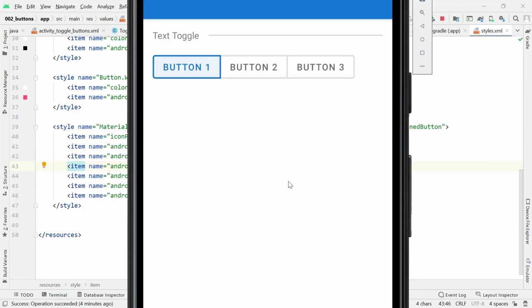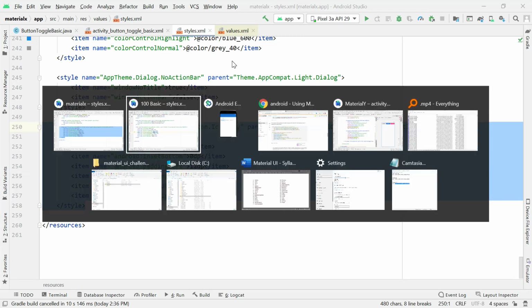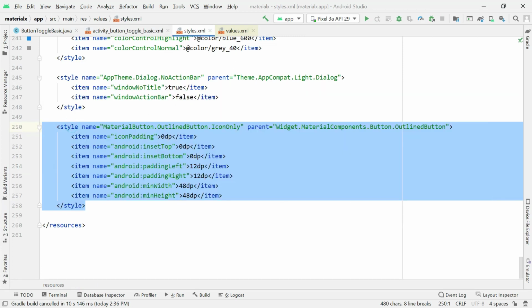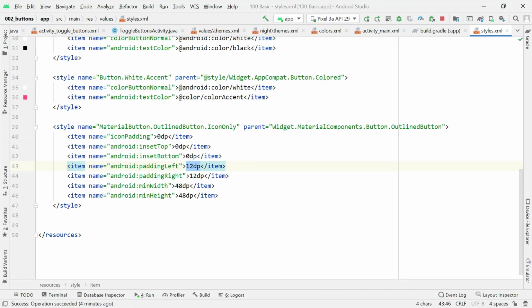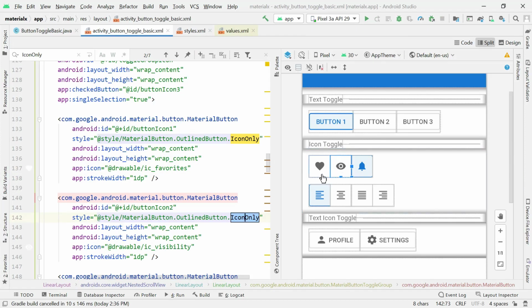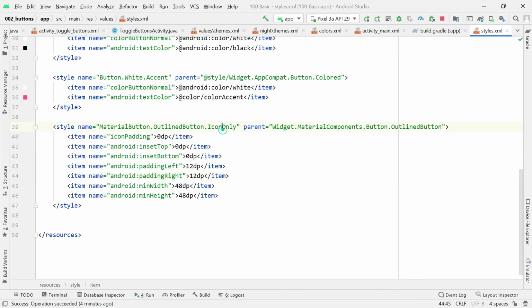So I want here to have, let me show you what I'm trying to mean here. I want to have here some padding left. The padding left should be like a margin of 12, and padding right 12, and then minimum width of 48 pixels, and 48 pixels maximum width, minimum height. So I say the height and the width. So I'll end up with the icon like this one. So I've set my icon now.